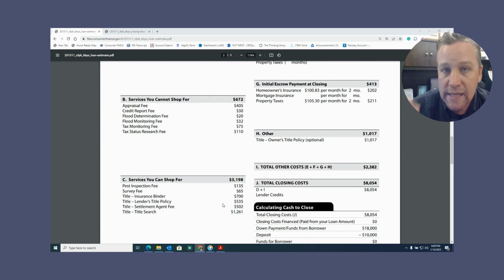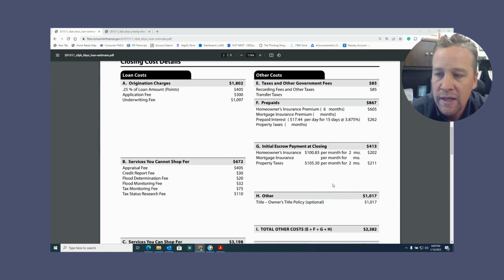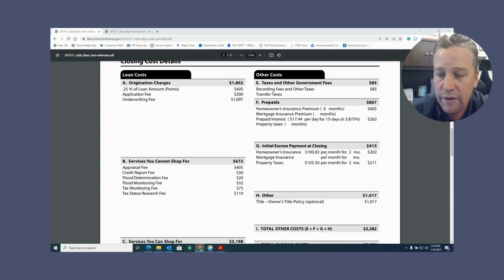So generally, we have templates and we know what these fees are, to where we even pad them a little bit until we know exactly where our final numbers are going to fall. Then up here, you're going to have recording fees. You're going to have the insurance prepaids for homeowners insurance, for the escrow account, for the upfront insurance. You're going to have the property taxes, those things that get escrowed right when you first buy the house. So these are all just to make sure that, again, by the time these things go to renew, you have enough money in your account to cover those.